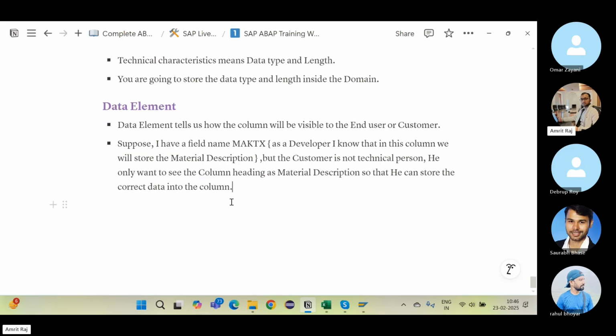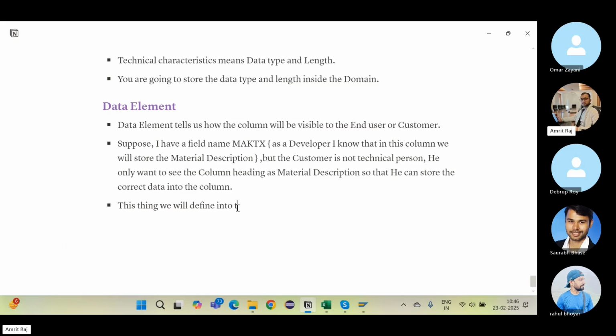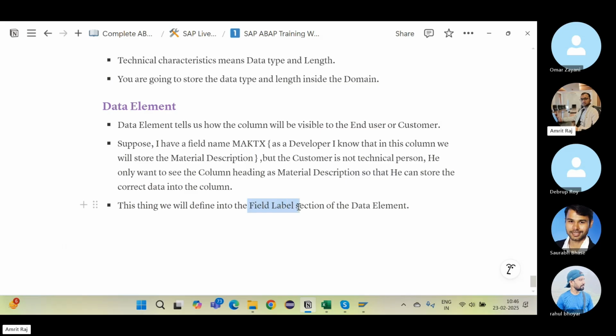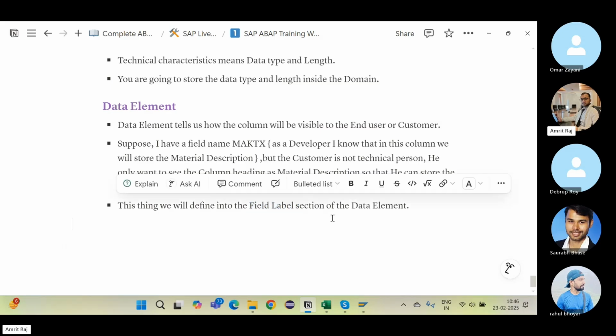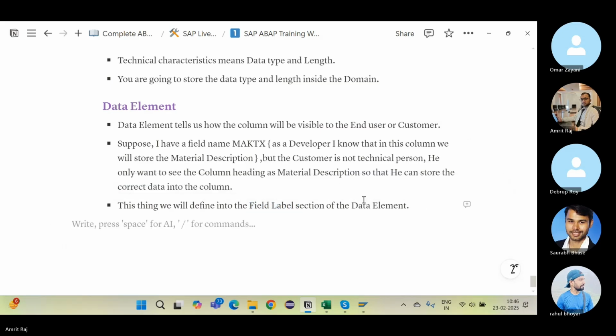So where are we going to define this thing? We will define it in the field label section of the data element, where we give the label for a field which will be visible to the user. Also, data element is not only about this column visibility.